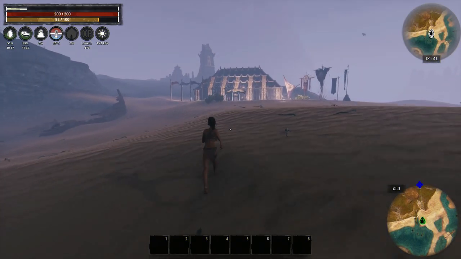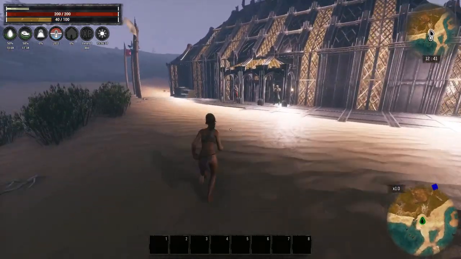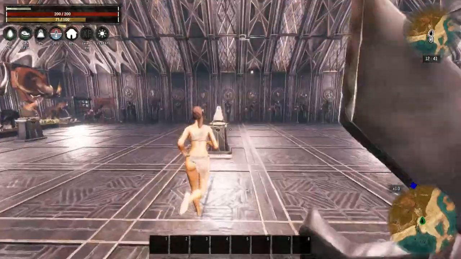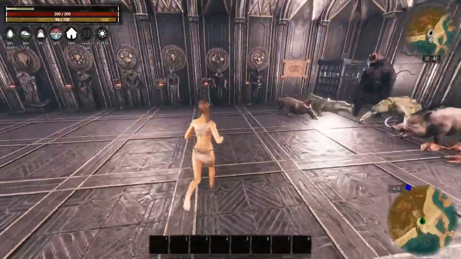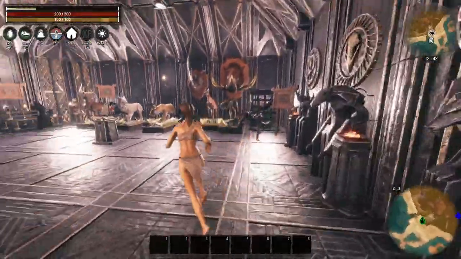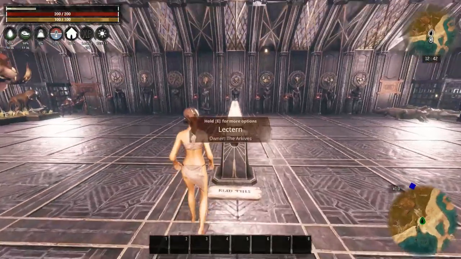This is where we're going to find out all the things that we need to collect. As you can see, there's some things outside. Flags, banners, and inside we find shelter, of course. Wow, this is amazing, I built it myself. There's all these animals here, there's all these statues, there's all these things on the walls, and the instructions are here. It says read this.